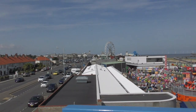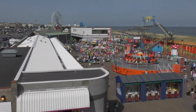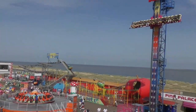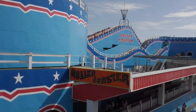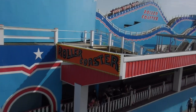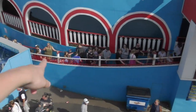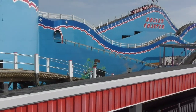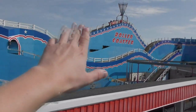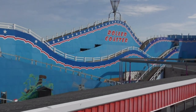Third ride we're going on then here at Great Yarmouth Pleasure Beach is the monorail. And the main reason for coming on this is for the views of the roller coaster. Look at that, it's just going round as well. Talk about timing. There's the queue line all down there. Not too bad, about a 10 minute queue. We waited for that, not too bad at all. Sure, we got plenty of rides on it, and later on all the lights on it, and look at that.